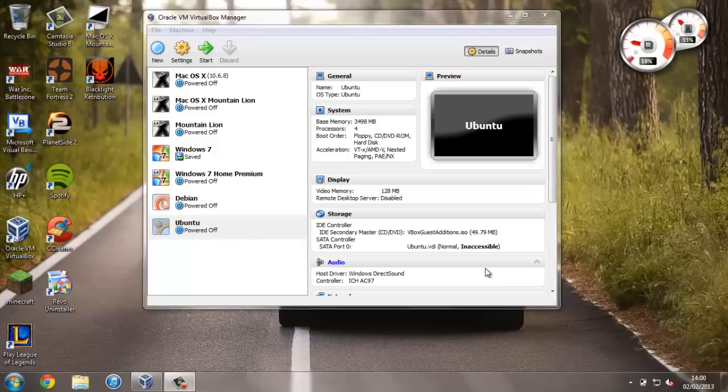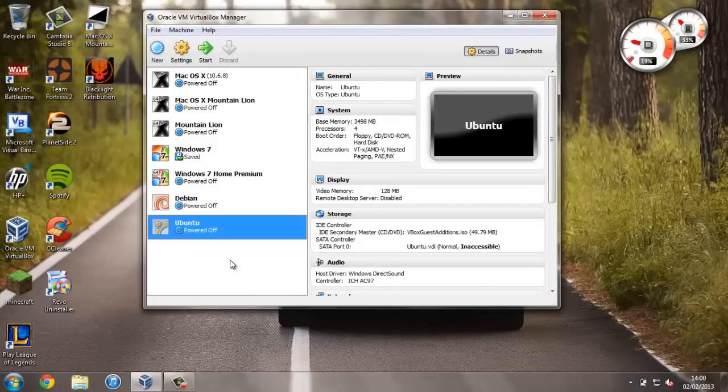And like I said, it's going to be installed using VirtualBox, so obviously you're going to need VirtualBox to install this. As well as that, you're also going to need another VirtualBox extension, which will allow you to use USB 2.0. Both of these are available from the VirtualBox download page, which will be in the description.